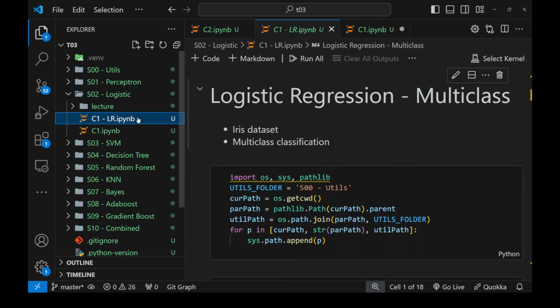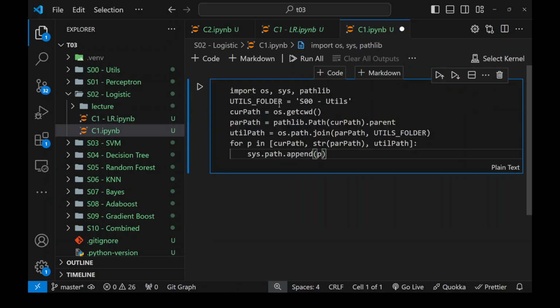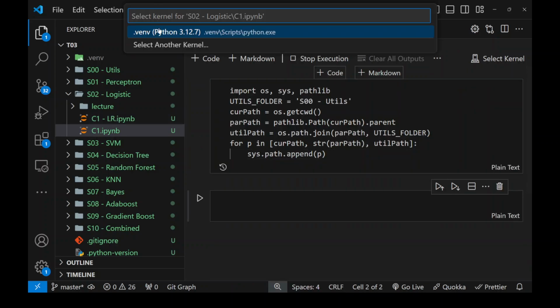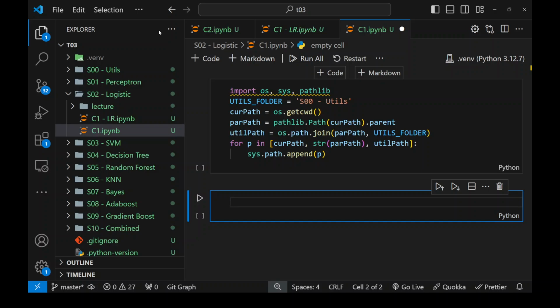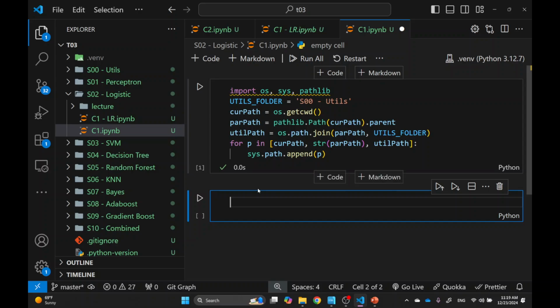Okay, so first I'm going to copy the code that loads all these utility functions. Yep, it works. Okay, thank God.